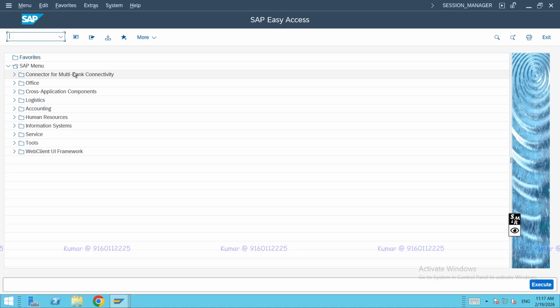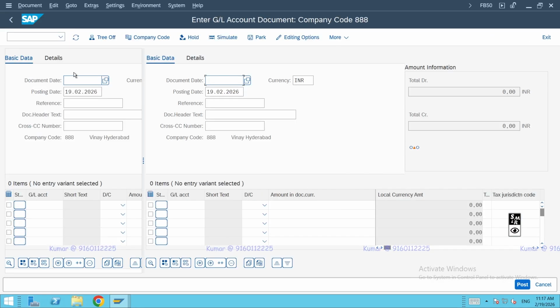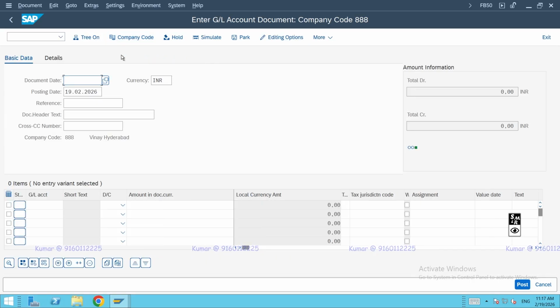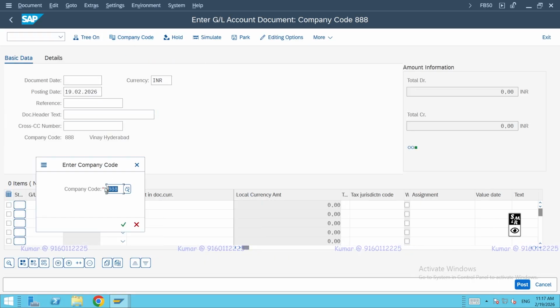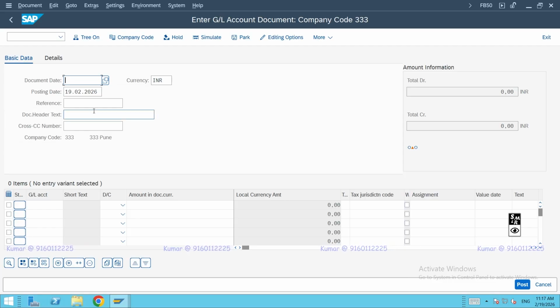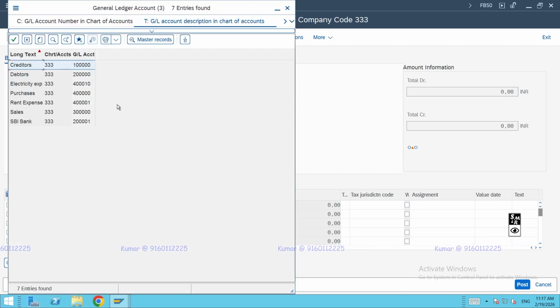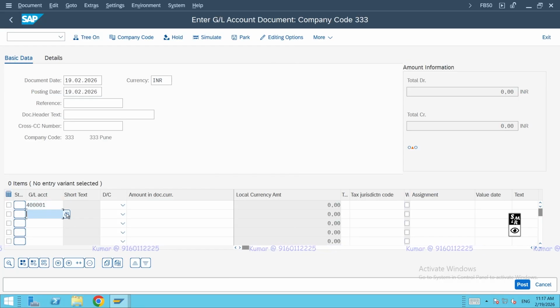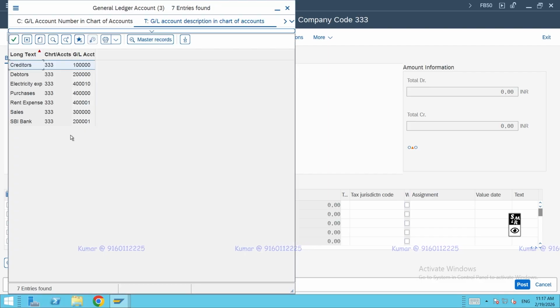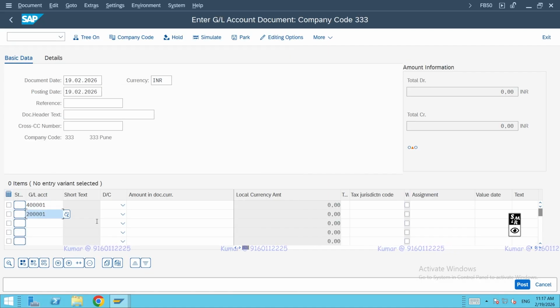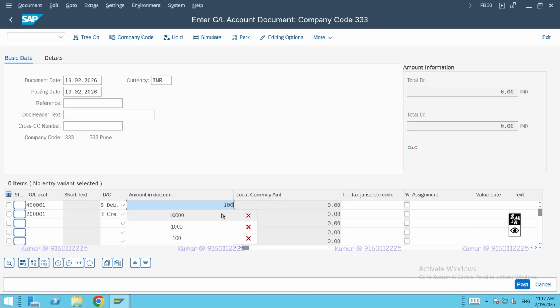Now I will post one document in FB50. What is FB50 used for? General ledger accounting document. Here we cannot select any customer or a vendor. In debit and credit, in both the sides, we need to select only general ledger accounts. We cannot select any customers or vendors. That is why it is called GL accounts posting.